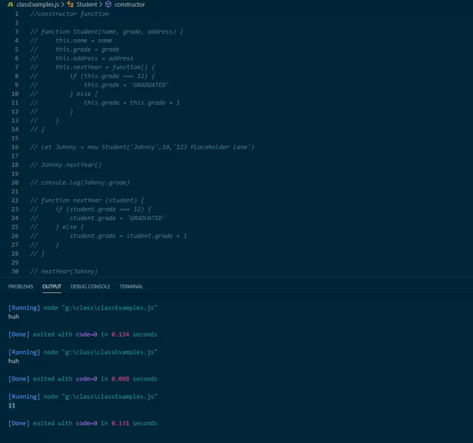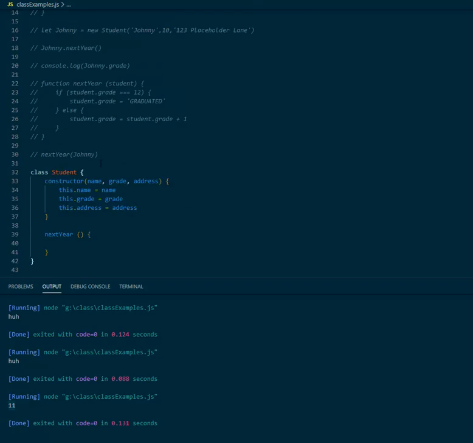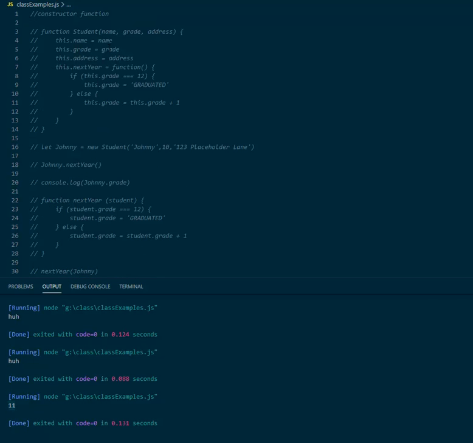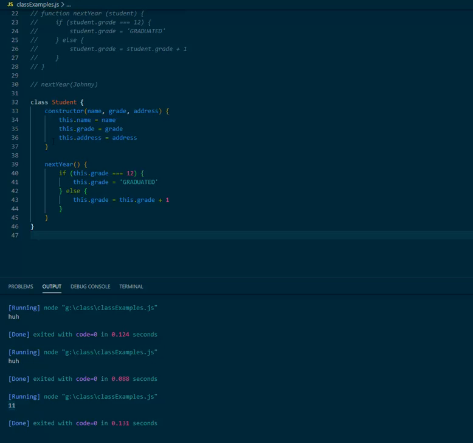So let me just grab this code right here, stick it in here, make it look nice. And now we have something that is completely equivalent to this constructor function up here, except it doesn't look as ugly.